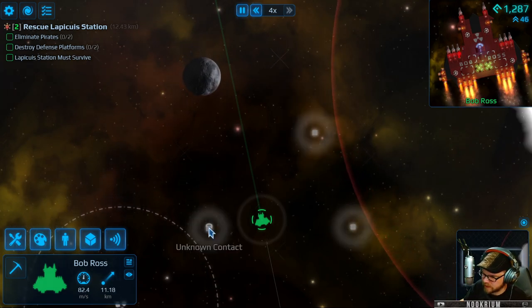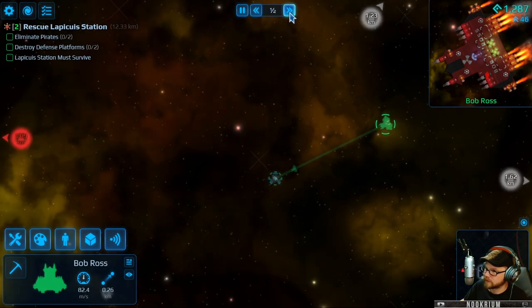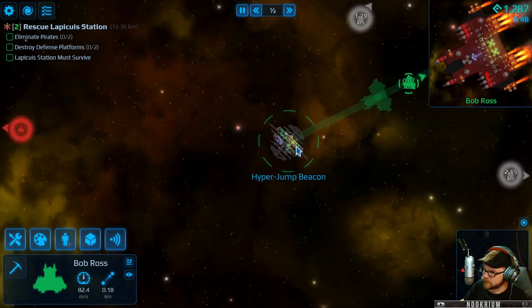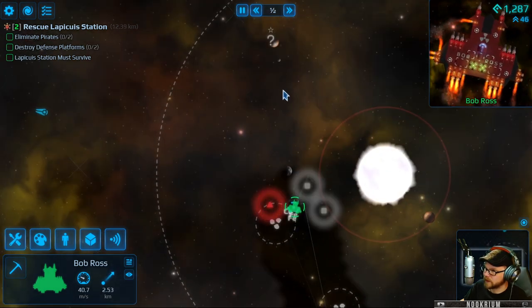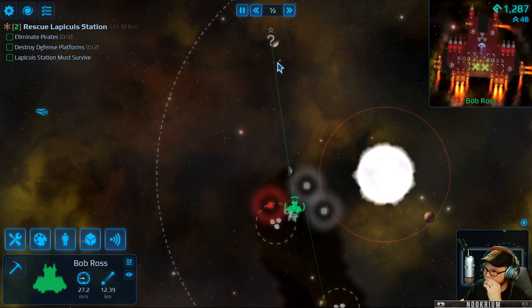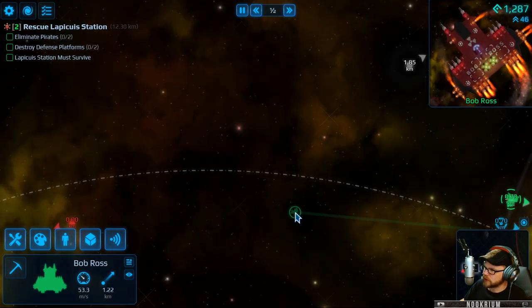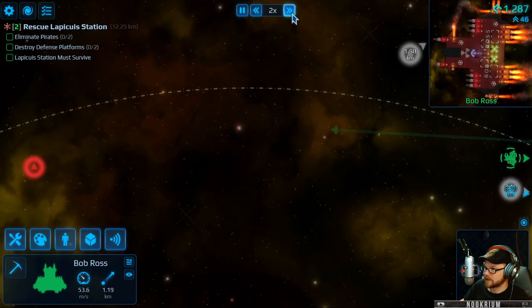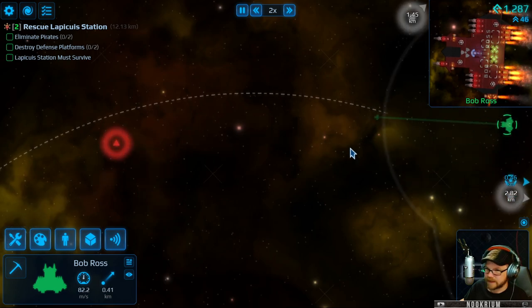What is that? Question mark. What are you? Oh, hyper jump beacon. Okay. There's another bad dude over there, but we don't worry about that. We're heading over here. Let's just do a little test run before we do the bad mission. See if we can handle this, because I'm assuming this is something a little nastier.